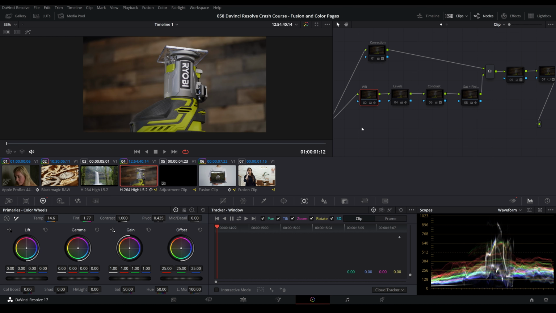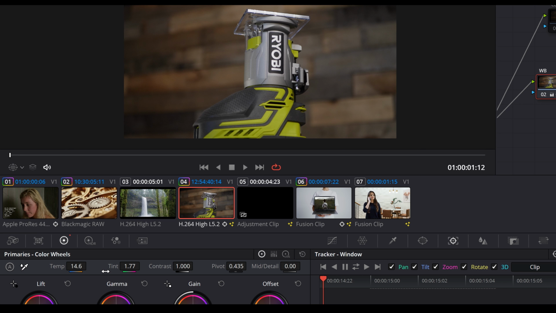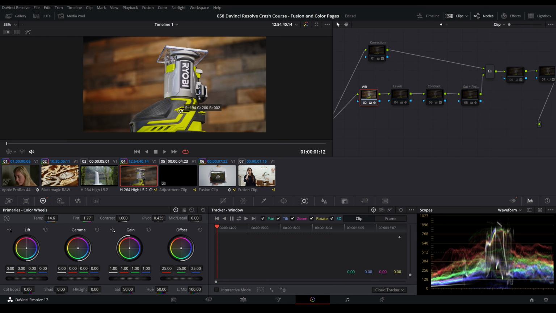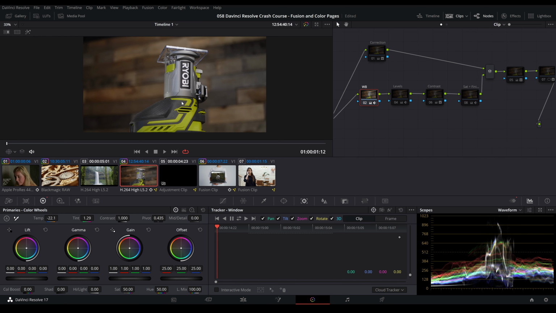What I did to start is adjust the white balance. Now, this is something you need to be able to do, or should probably try to do in camera. My shot is already very close to accurate white balance. So I'm going to turn this on. And to be honest with you, it doesn't really look like anything happens. But if you look down here, you can see a very, very slight adjustment to the tint and temperature. I selected this tool and I clicked in just a white area of the Ryobi. That's really important when it comes to getting a good looking image out of your camera, no matter what camera you have.